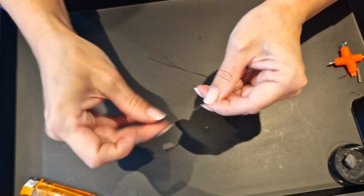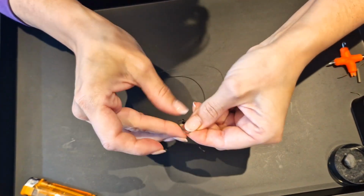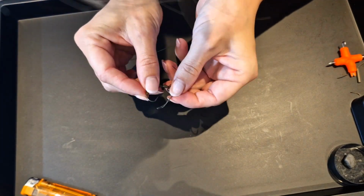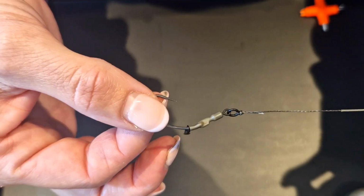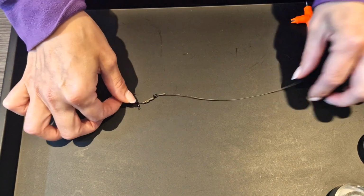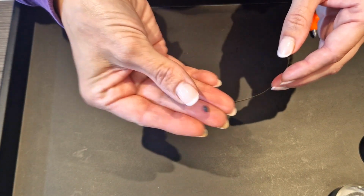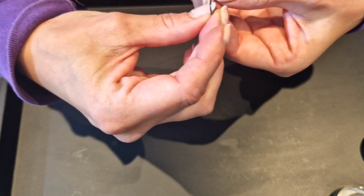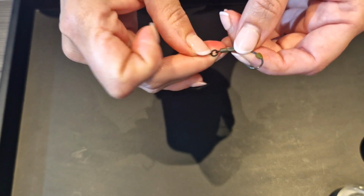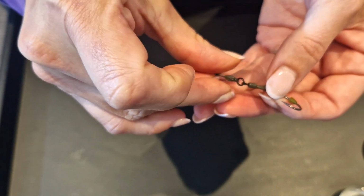So I'm going to tie the hook length on now, but I will cover this in another video. So moving on, we then have our hook length completed, and here's the knot on the bottom. And then we're going to grab some putty, but you only want to take a small bit like that, and then you're going to put it where that knot is, try and flatten it, and then roll. So we're going to roll it on. And it should look like that.